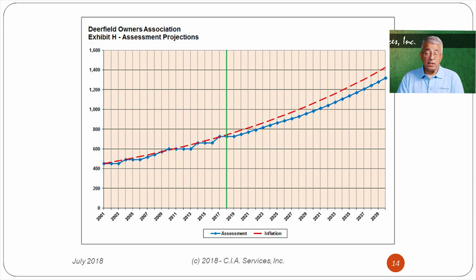To the left, we see the historical for this association. It's pretty much had assessments which have matched whatever inflation was. Moving to the right, remember on the prior graph, it was showing that we are going to get to full funding. This is showing us the assessments that get you to full funding. And you'll notice that we are projecting assessment changes in the future that are less than the inflation rate. So that can give the board comfort that we're going to get to where we want to be, and it's not going to require excessive assessment changes or anything of that sort.